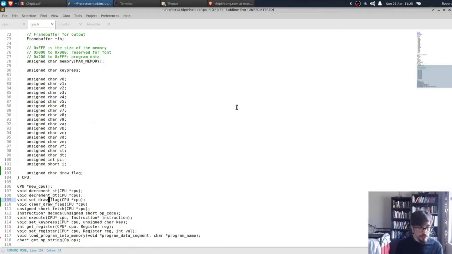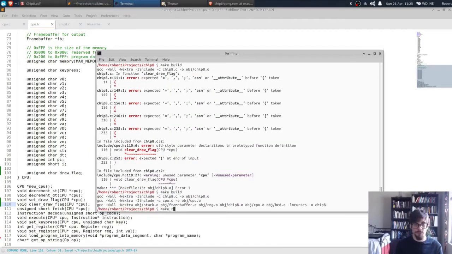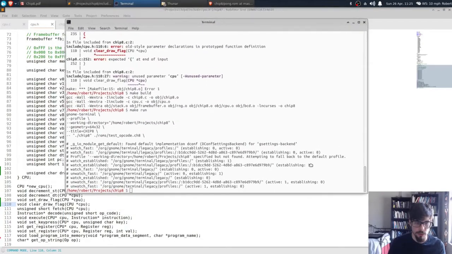CPU.h. There we go. Cool. Still works, and now if we leave it on, we're not getting that flicker because we're only redrawing the buffer every time the flag's set, and then we clear the flag because it doesn't always need to be redrawn. Perfect. Okay. Cool. So let's do that.